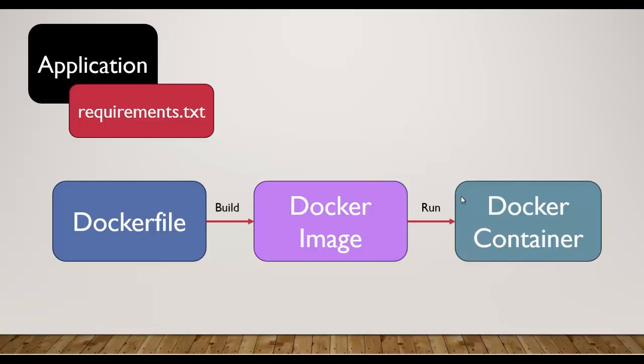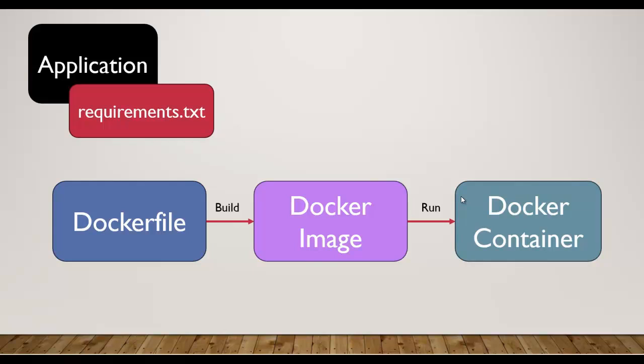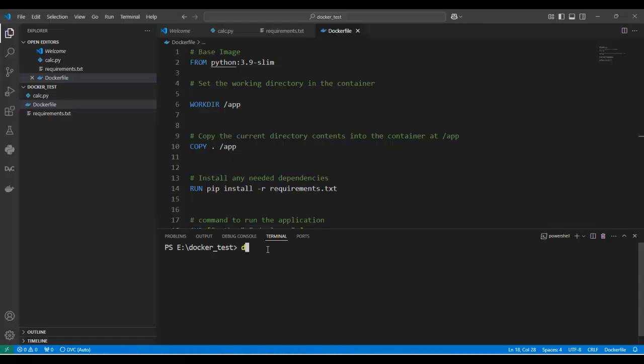Please remember, we have created this Docker image locally on our local host, right? It's our responsibility to push it to Docker Hub, meaning the Docker registry, if we want, right? So anyone can use it. We will do this shortly, but first we are going to run the Docker image to create a Docker container. Let's do this. For that, we have to write the following command: docker run -i, our image name.